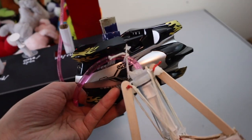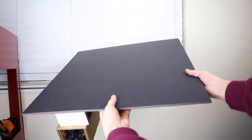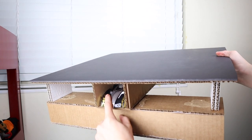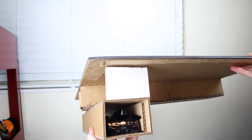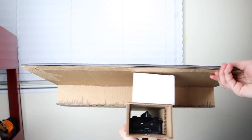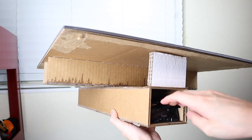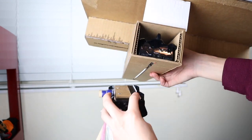At this point you're probably curious about what's inside, so let's go ahead and take a closer look at all the internal stuff and let me show you exactly how I did this. Now that we've taken off the top cover piece here, you can see inside that there are two RC cars. The one on top is responsible for the claw's lateral movement while the bottom car is able to move the claw forward and back.